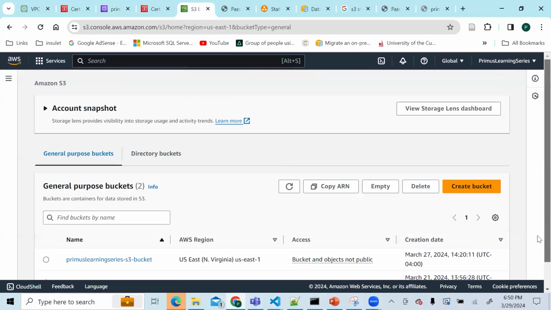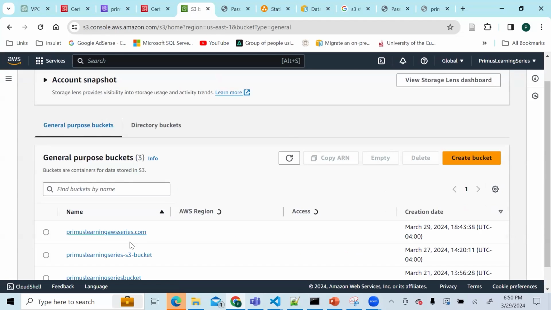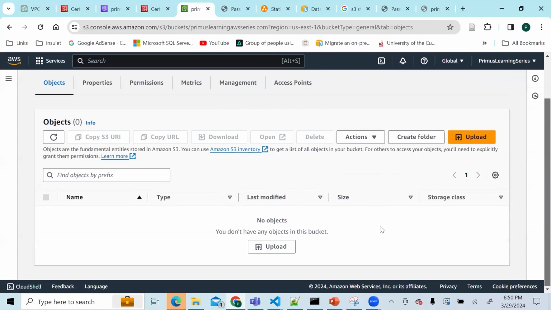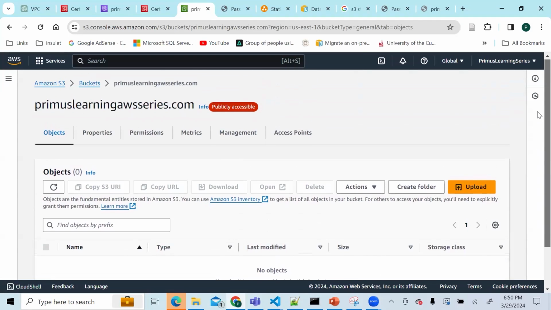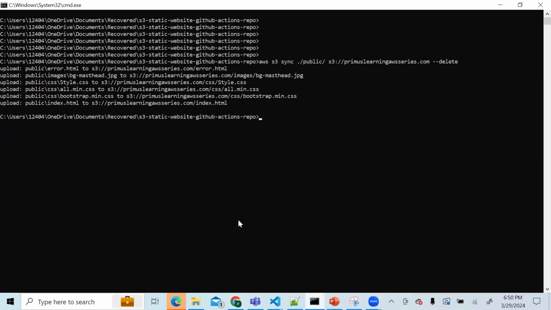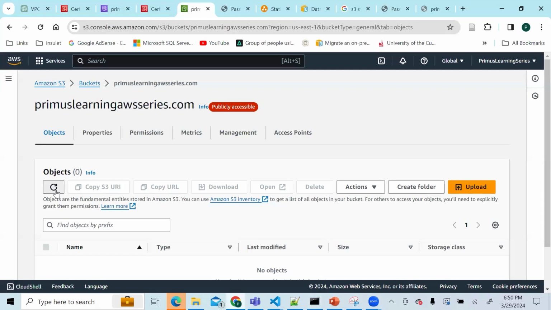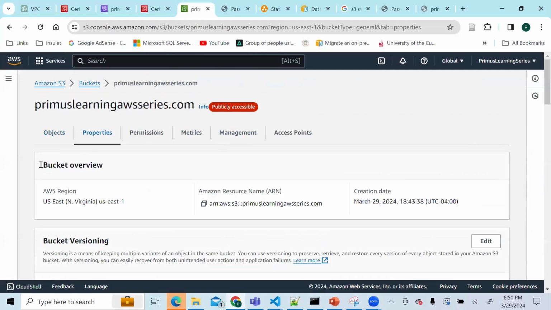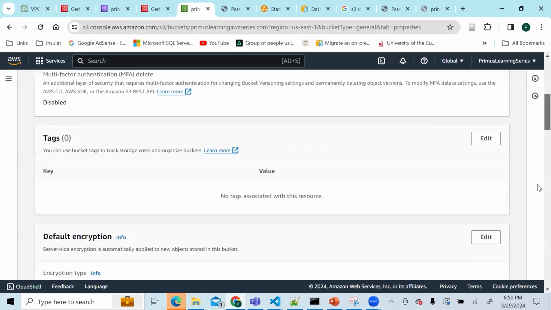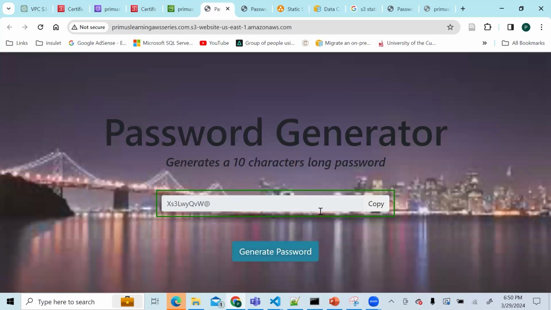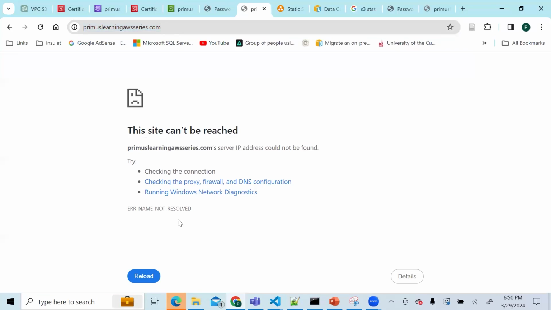So if you go to S3, you actually can access your website. So you go here and go to this, but hold on, is this a bucket? We uploaded the files. Yep, upload was successful. So let's refresh. Okay, I was worried. All right, so let's go to this and scroll down. We can access the bucket already through here, right? You see the website is already existing, but you can't access it from Primus Learning yet. It will fail. You see, it's failing because this part has not been mapped.